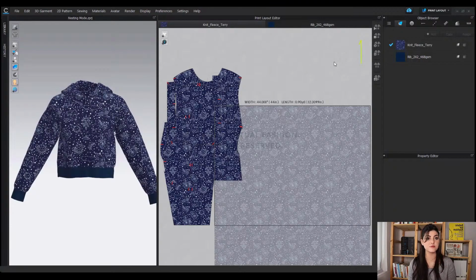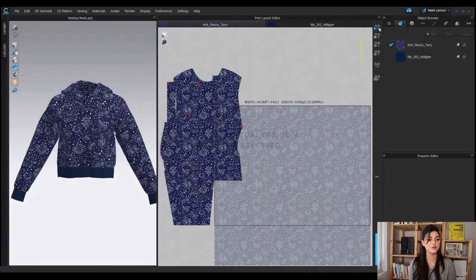We've also made some improvements to our nesting mode. So we've updated our nesting mode a bit. As you can see, there are some new tools over on the right side. One of the biggest updates we have done is we've improved our nesting algorithm to be more efficient and effective. When you hit this play button, the algorithm is now going to run.